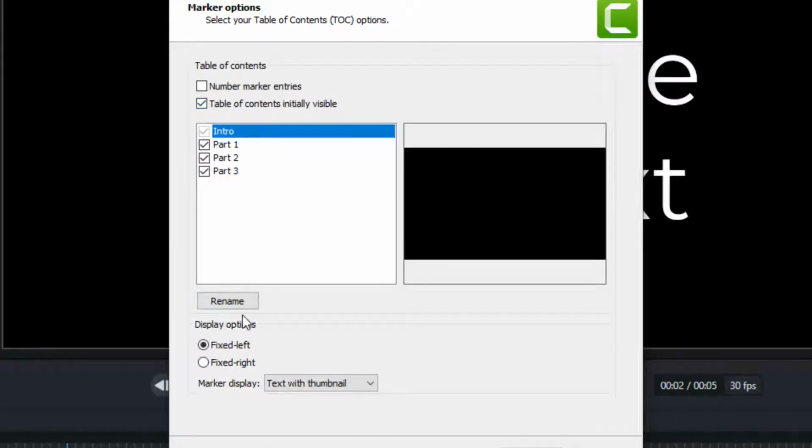Again, you don't have to. And at the bottom, here are the three options: the text with thumbnail, the text only, and the thumbnail only. Again, my preference is text only because it takes up the least amount of space. However, you do have those other two options. So I'll do text with thumbnail so you can see what this looks like. I'll leave these just like this. And then the last part was, do you want it on the left or on the right? I'll put it on the right just to be different. No, I always put mine on the left. I could show you the right, but it doesn't matter. All right, so that's what I want.